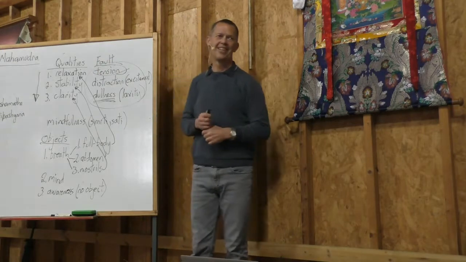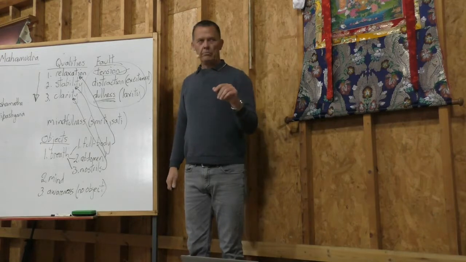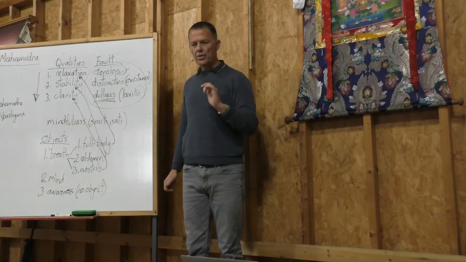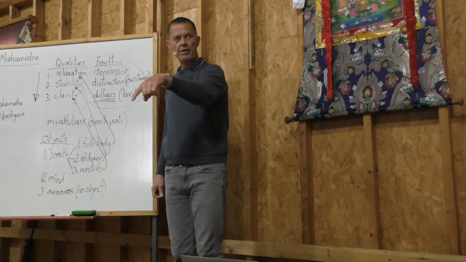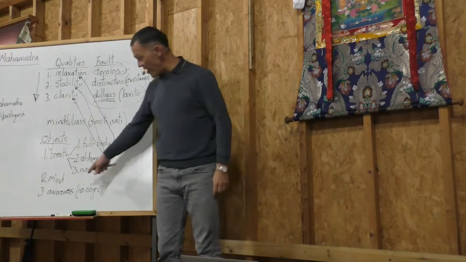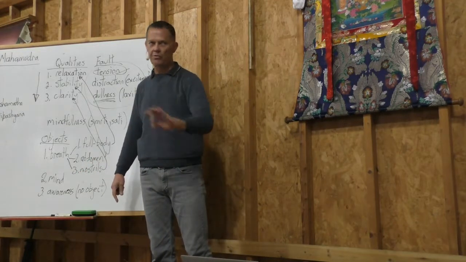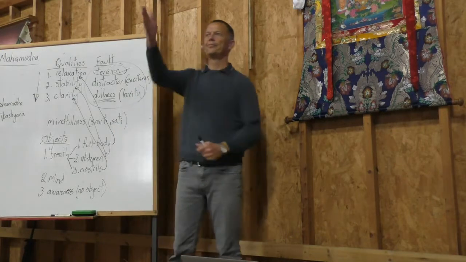Especially in English, when the words are so close, it's very confusing and people confuse them. That's why it's good, and that's what I try to do, to go back to the original Sanskrit term, and then you know what the person is talking about, because the Sanskrit terms are very clearly defined. What is the Sanskrit term?